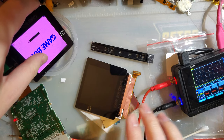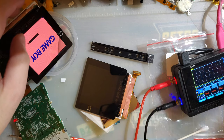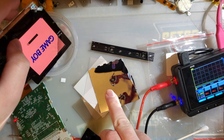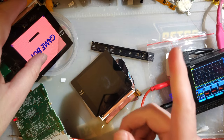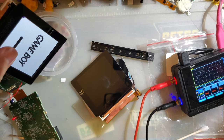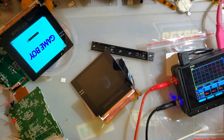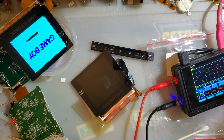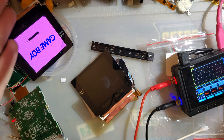The only screens that don't have layers that you have to worry about seeping into are screens that don't have a backlight. These layers just serve to diffuse the backlight. If you don't have a backlight, then there's nothing to diffuse and you have nothing to worry about. That doesn't mean you should just, you know, put them in water, but we'll find another screen that'll prove my example here. I think I've got a few to sample. I guess we'll let that soak and I'll be right back.